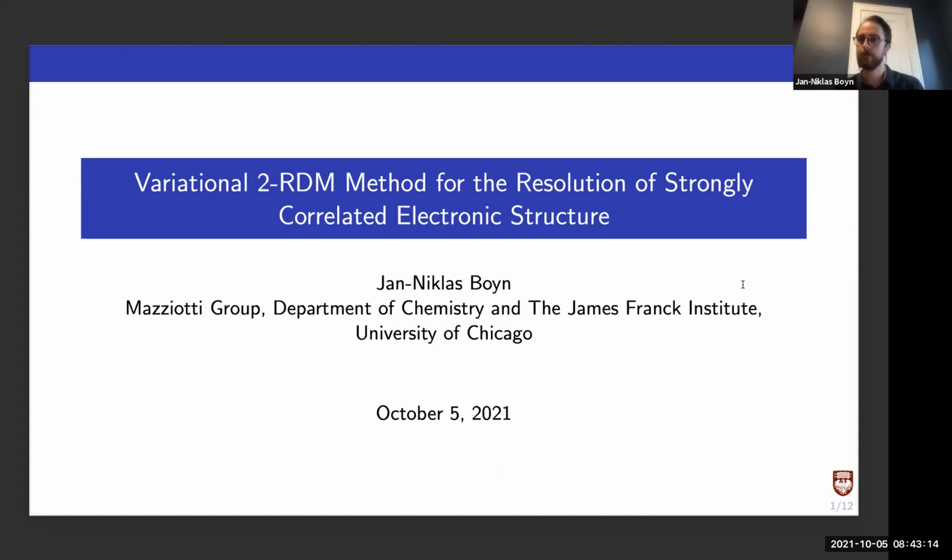As mentioned today, I'm going to give a little overview of our recent applications of the variational 2RDM method in collaborations with experimental groups at the University of Chicago. So this is a little bit more of a chemical talk for those so inclined. I will still give a little brief overview of the V2RDM background, and Eugene already gave an excellent overview of this as well.